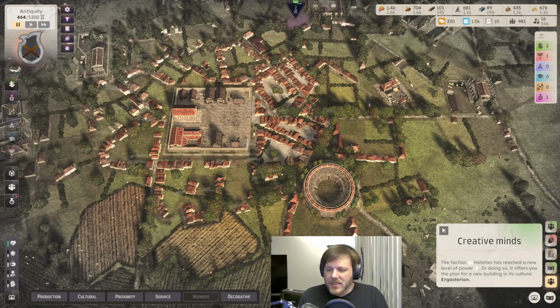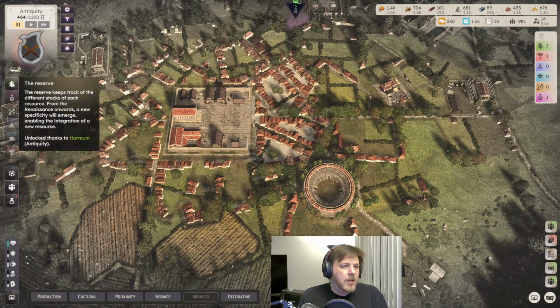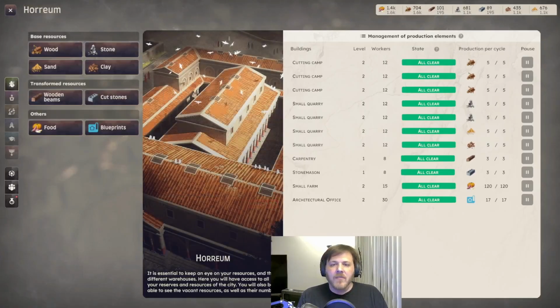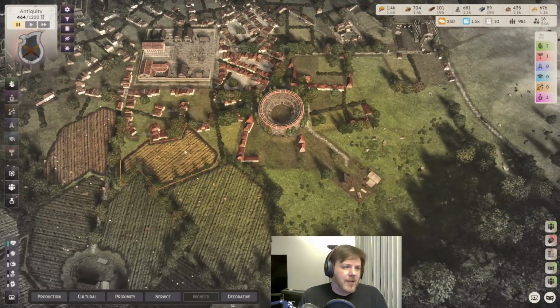The Heliotes. New cultural building. So now I have the reserve because I built that. I can see every building that's producing resources, how much they're producing. I can see where all my resources are at, what I'm collecting. So this gives me an overview, and like I said, it lets me store more resources overall, so that's all good.